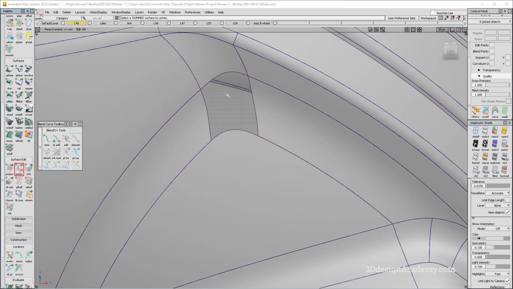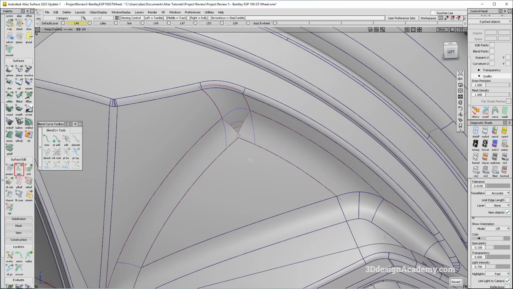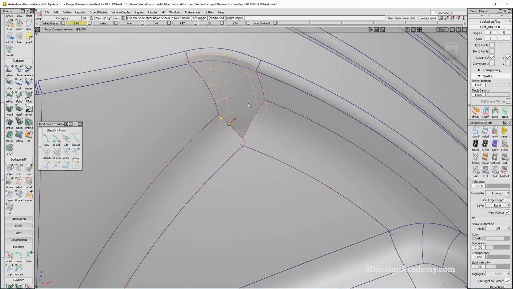So I'm just going to go ahead and delete that corner over there. I'm just going to untrim this one, untrim that one, untrim this one, and I'm also going to untrim this surface over here. And let's just go ahead and trim it. Okay, so I'm just going to trim it like this, and I'm just going to go ahead and get rid of the COS over here.